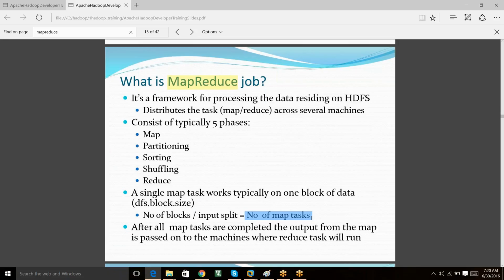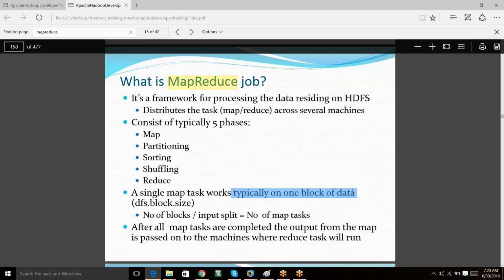If it is 256 MB, then maybe only one block, one mapper. If it is 64 MB blocks, there will be 4 map tasks. So that is the reason we talk about a block of data. And after all map tasks are completed, only then will the reduce task start.